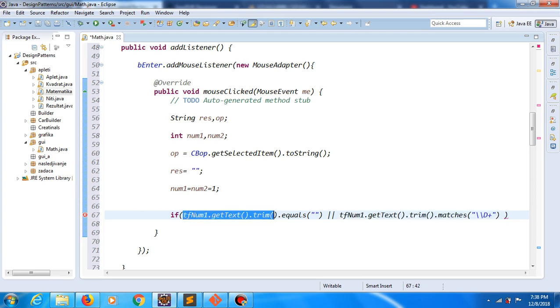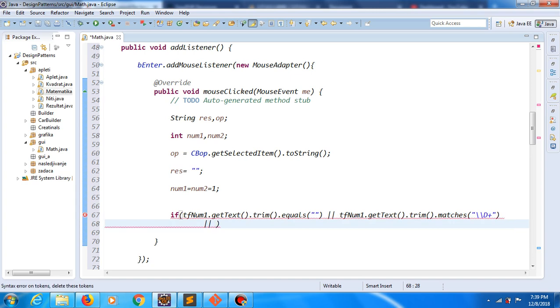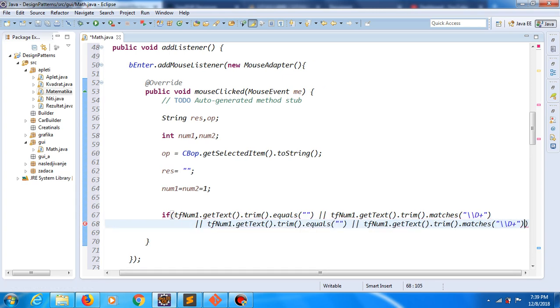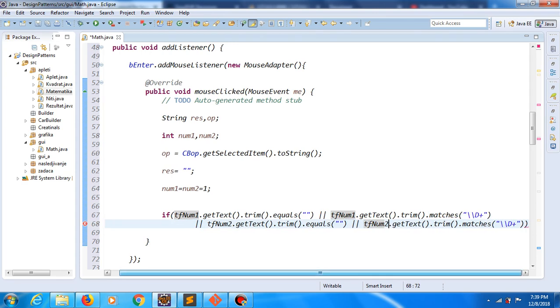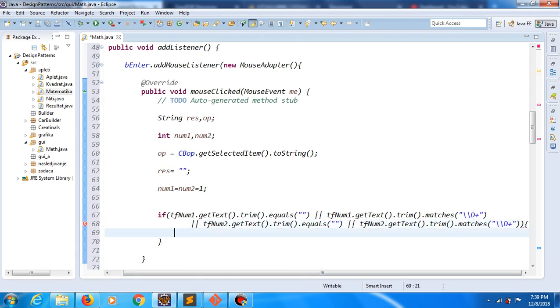The same must do for text field number 2. So I will copy all of this and here add new or condition, paste, and here I will say text number 2 and text number 2. So if this is true, we can add next code.